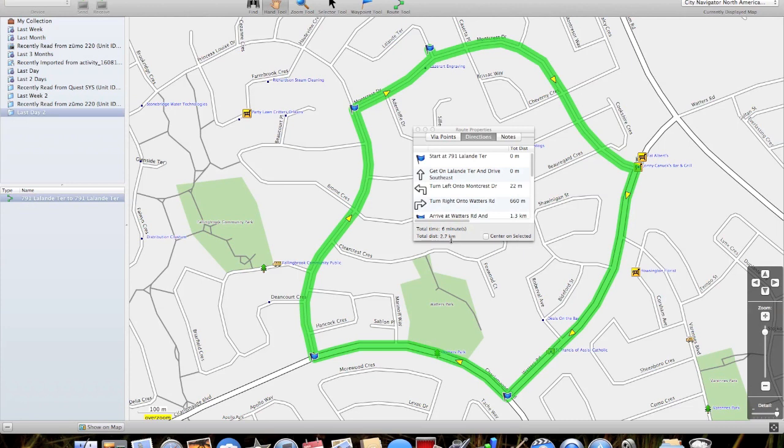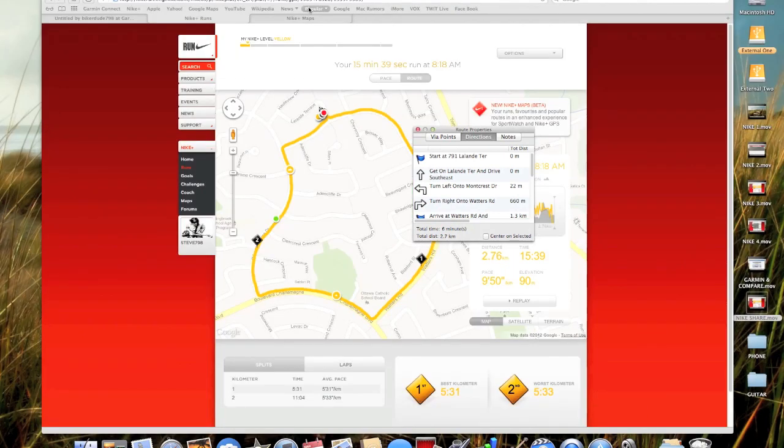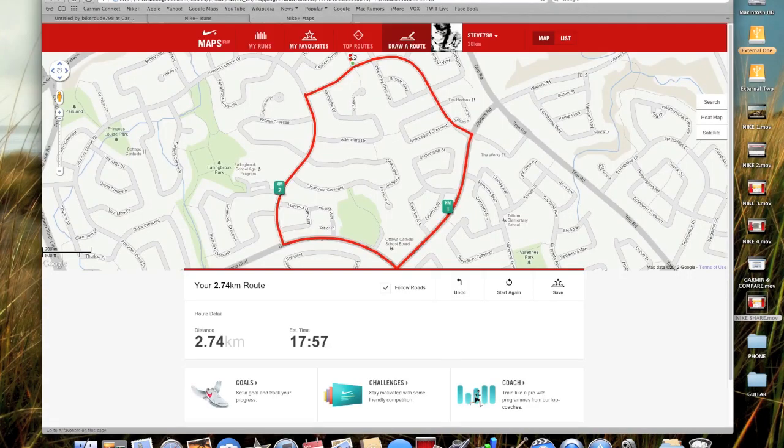And if we look on the Garmin Create Your Own Map, this says the route is about 2.7 kilometers if I create a route manually. And if I go on Nike and create a route manually, which both have the option to do, Nike comes back and says, hey, if you draw a route, it's 2.74 kilometers. So I think they're both using different maps, so obviously the distances are going to be slightly off, but regardless, the results are almost identical.